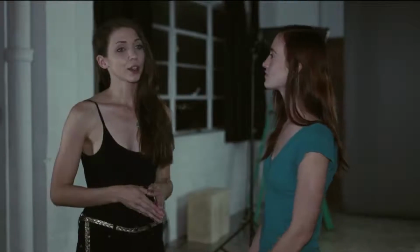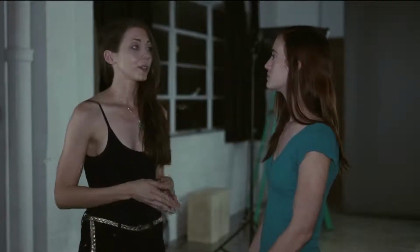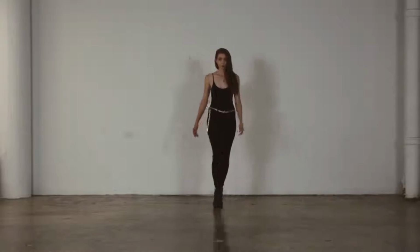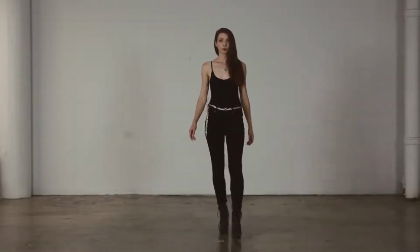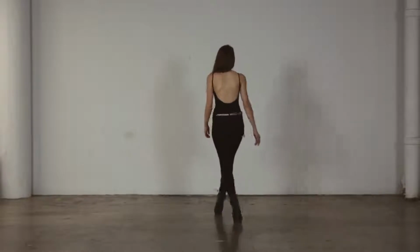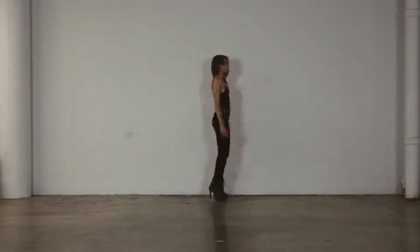What about your feet? I know that some models do a crossover walk where they cross their feet and some keep them side by side. Is there a correct way? There's not necessarily one correct way. The reason that models do that is because as you're walking down the runway, it looks better both for the garment and for your legs if you're walking either in a straight line or actually crisscrossing your feet because it closes the space that's in between your legs because it's unflattering, especially for people that are on runways down below you.